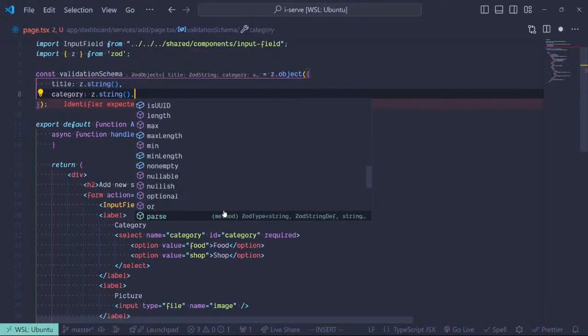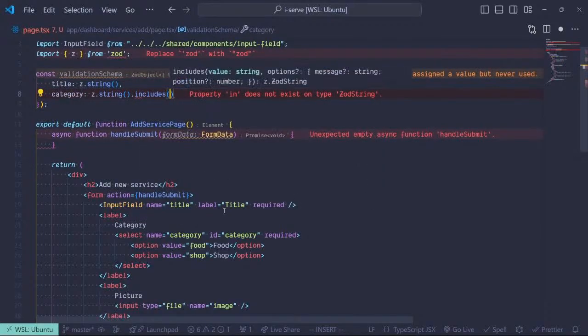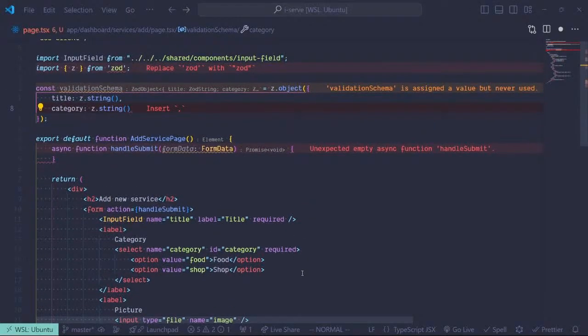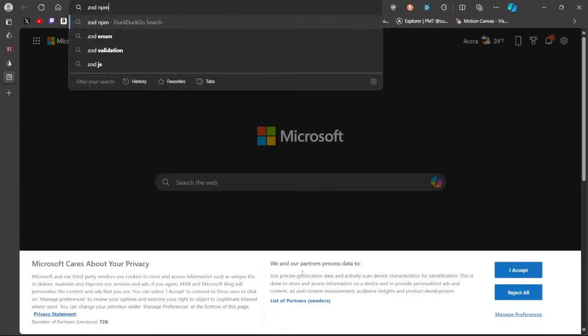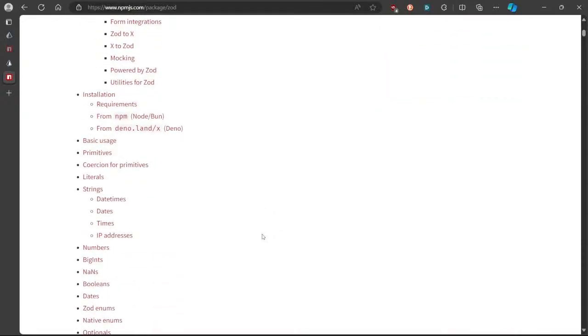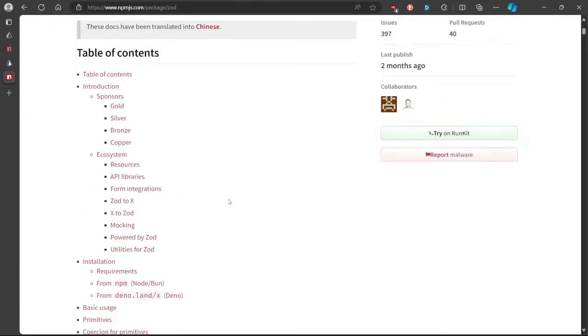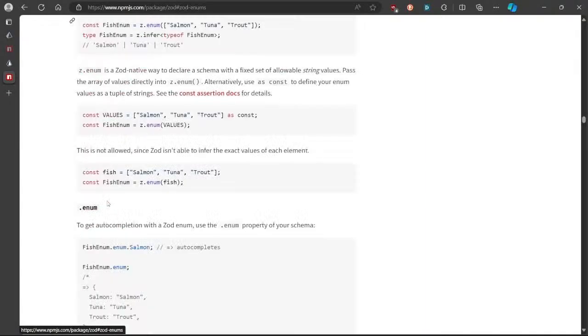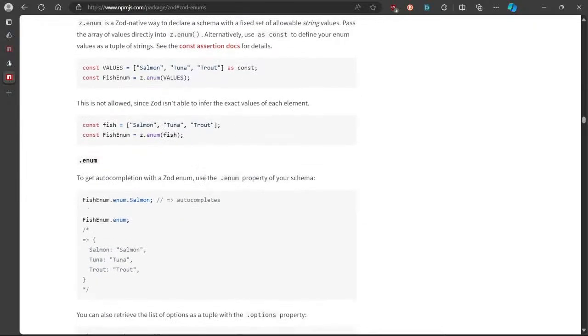I want a specific set of values. All right.